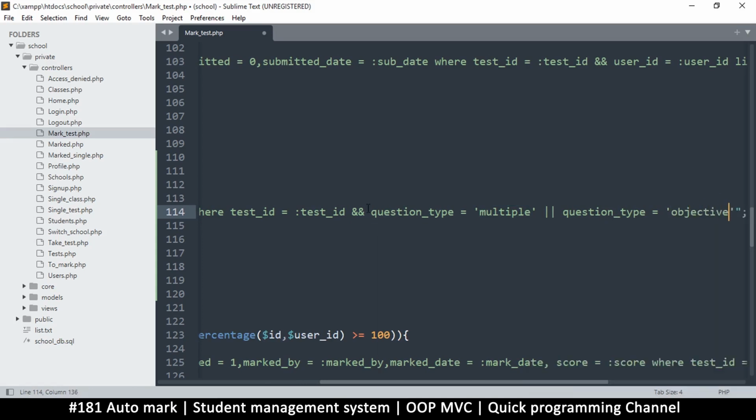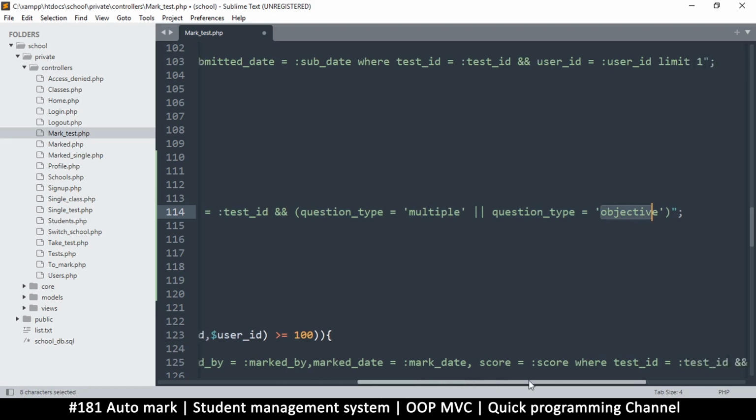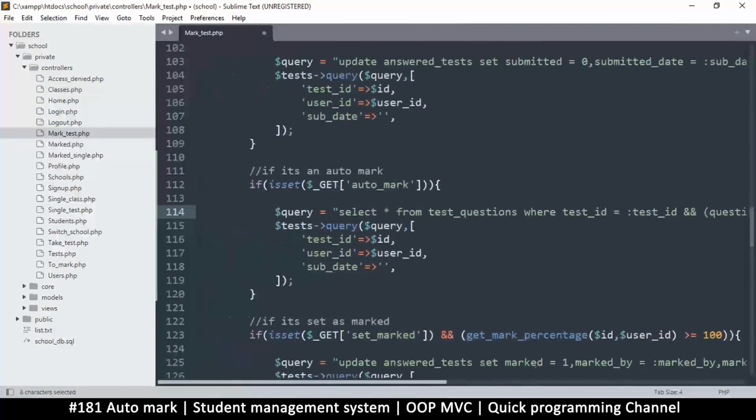Now we need this to be evaluated first so that the result of this is regarded as one entity. So we're going to put that in brackets. So if the test ID is equal to the test ID that we want and the question type is equal to either multiple or objective, then we are good to go. Okay, that's great. So once we do that, we can run a query.